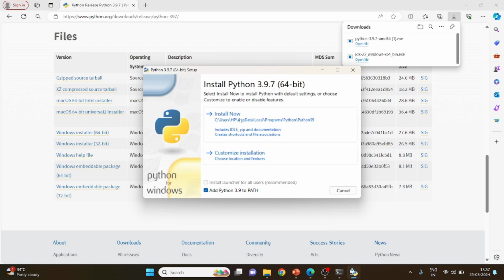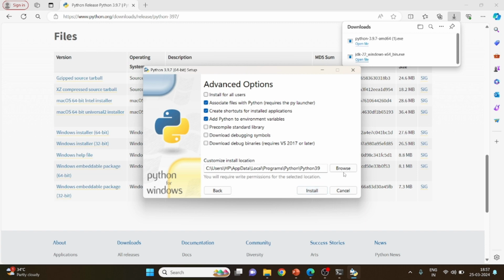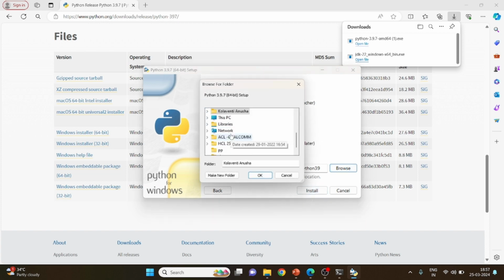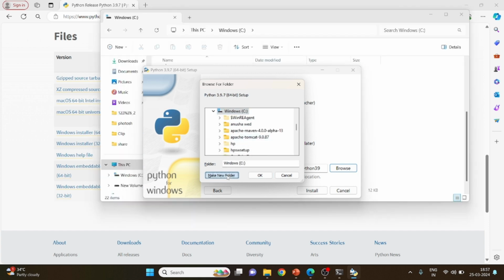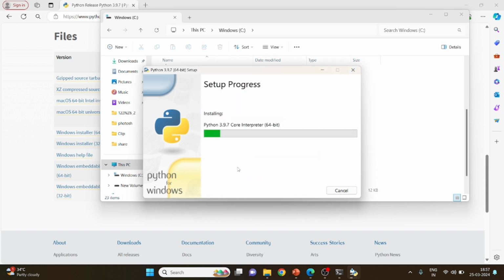You can use any directory or your custom path. I am using custom, so let me place it in the C drive. Let me create a new folder, Python 39, and use this same folder for installation.